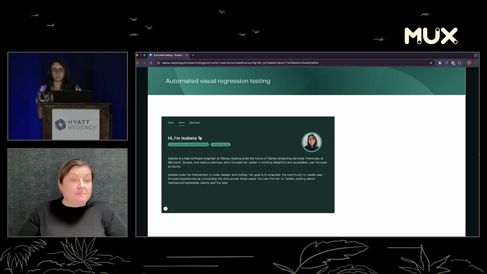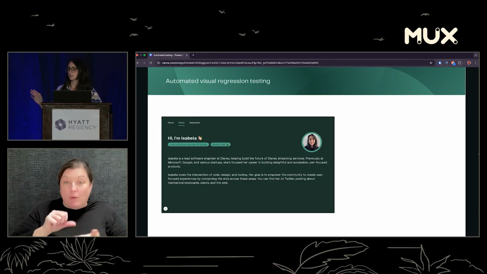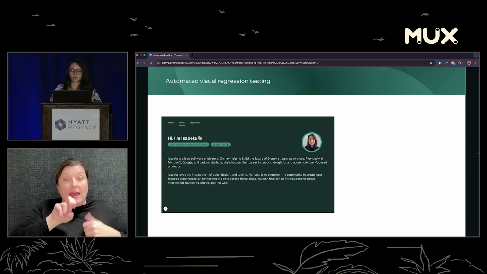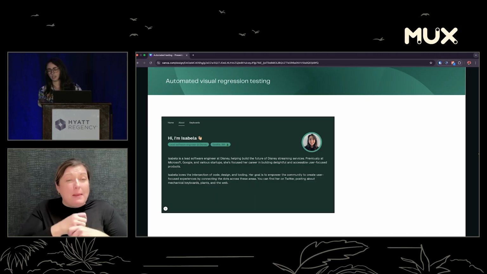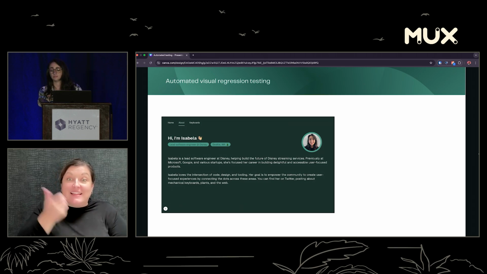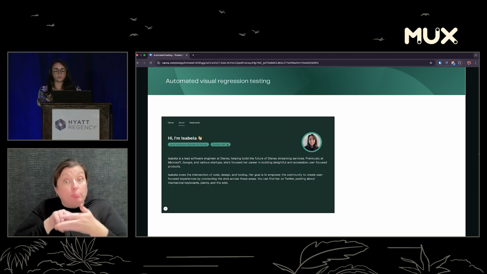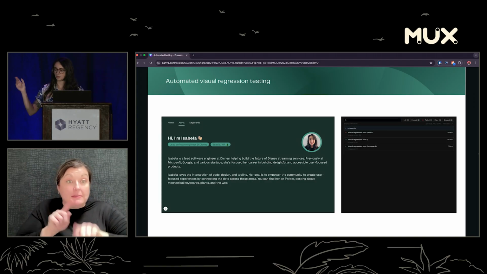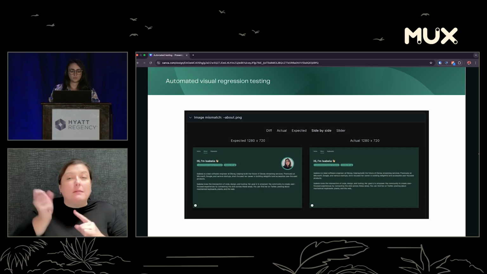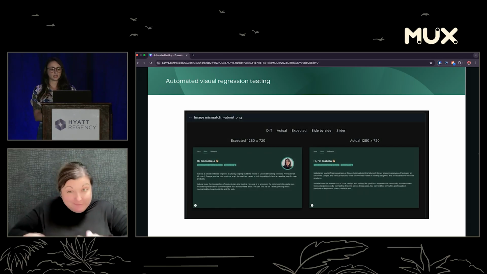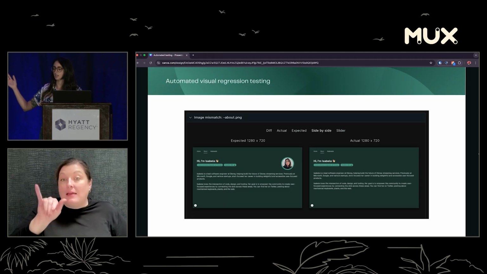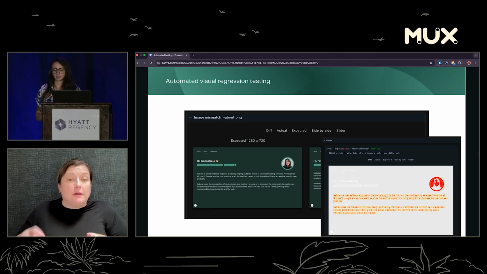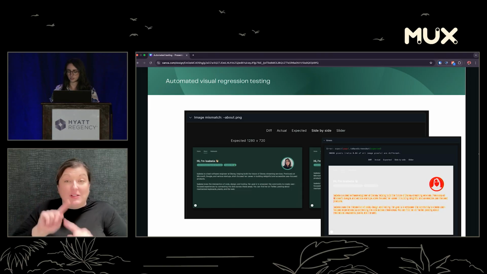So let's say we're looking at the About page, and I've already run the test for the first time, and this is the existing baseline that's in our repo. Maybe I made a change to my page, and I accidentally deleted the image, or maybe intentionally deleted it. If we rerun our visual regression tests, we will see that some pages passed, but the About page failed. If we dig into that test, we'll see that we have the baseline image on the left and the actual result image on the right. We can even see a full pixel difference that really highlights those failures.